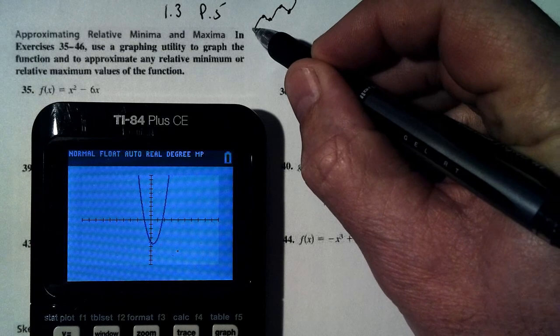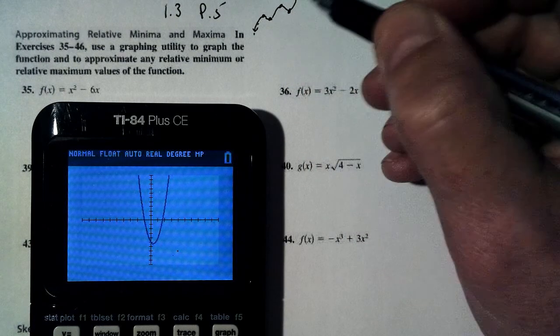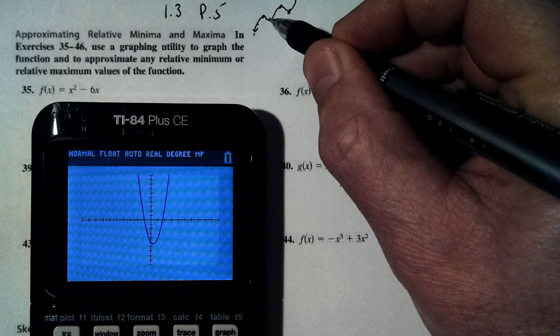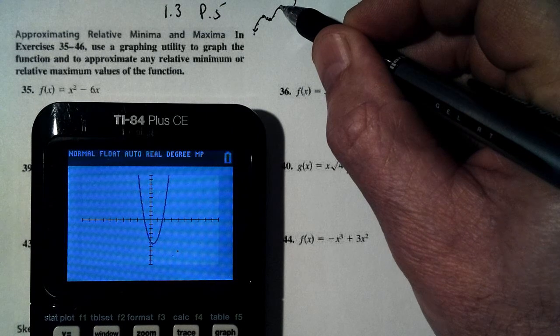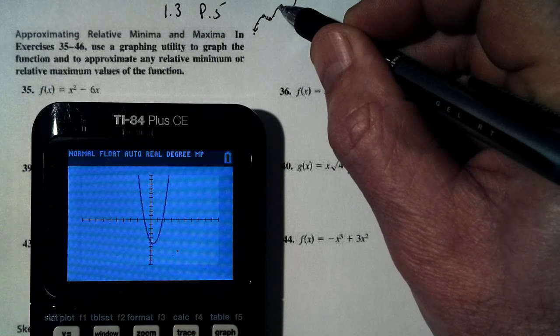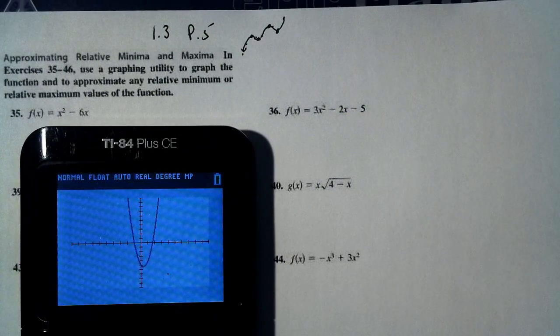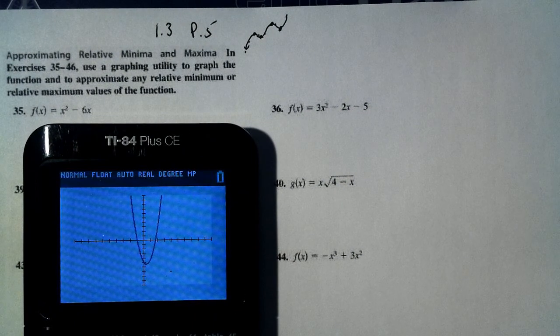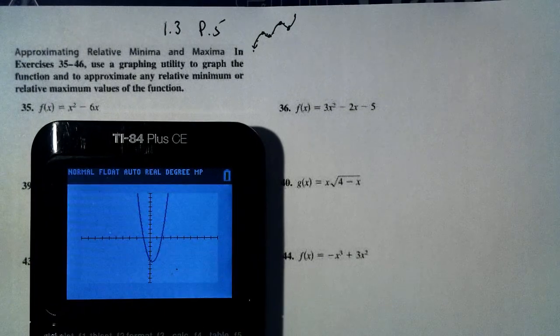In fact, the minimum of the graph appears to be going down forever. But if we talk about the value of houses, this one has houses that are worth more to the left and more to the right. This relative maximum has houses that are worth less to the left and less to the right. Therefore, relative to its surroundings, it's a maximum. So we have a relative minimum right here, and there are algebraic ways to find it, but we don't have to do that today.